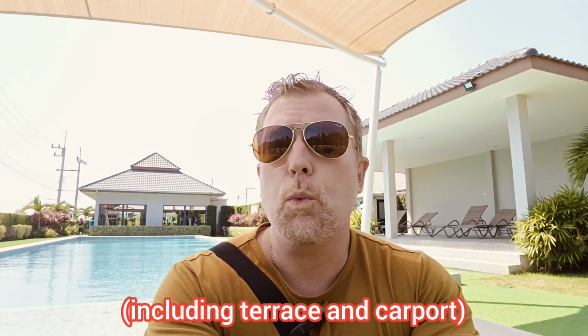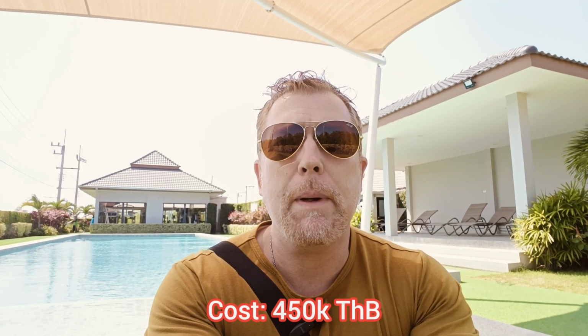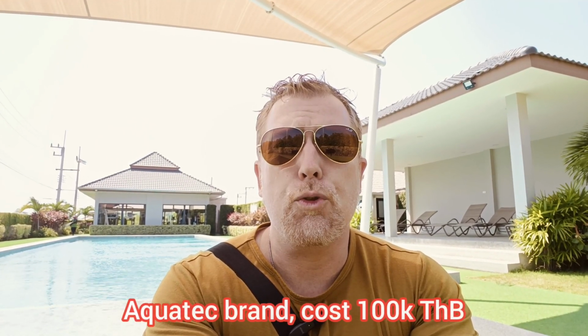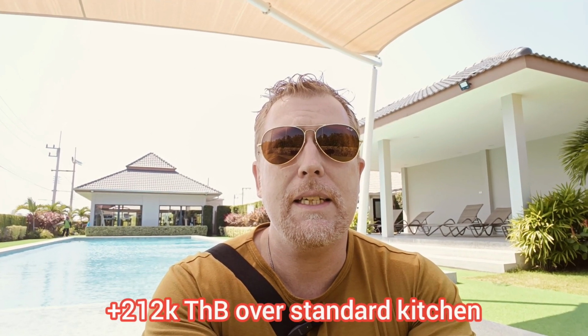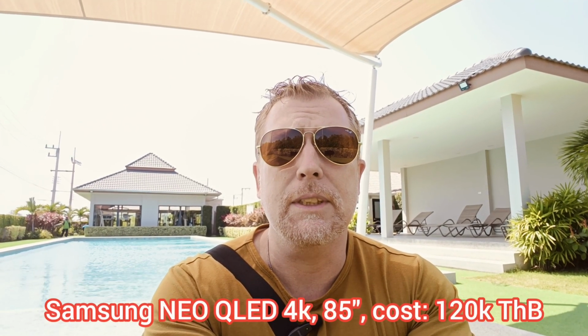Notable upgrades would include 10 kilowatt solar panels, a 5 kilowatt battery pack, a full concrete carport, whereas the standard would be a shade sail type, and an active triple action water filtration system, so you have drinking water inside and in the outdoor barbecue kitchen area, which is also a nice little upgrade. The internal kitchen is upgraded. There's guttering, which I think is not standard. The house is sold fully furnished, massive TV, you'll see that soon.